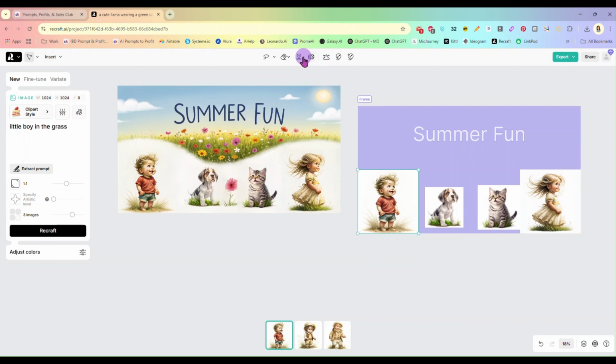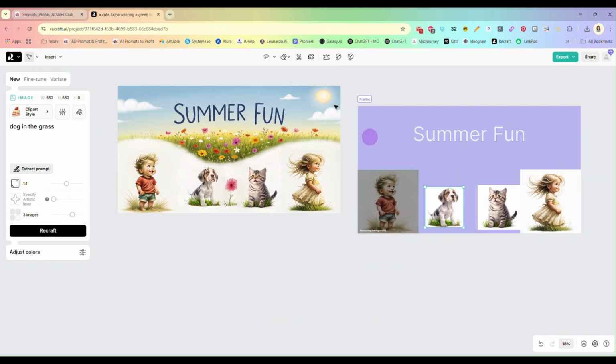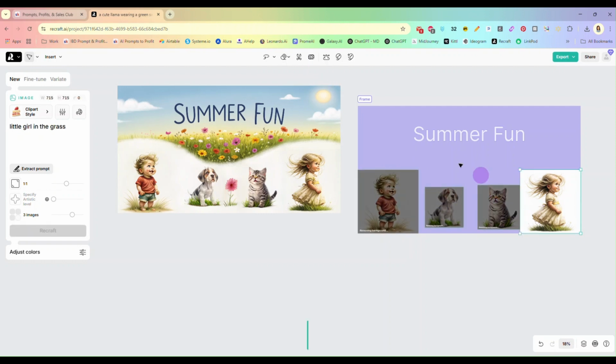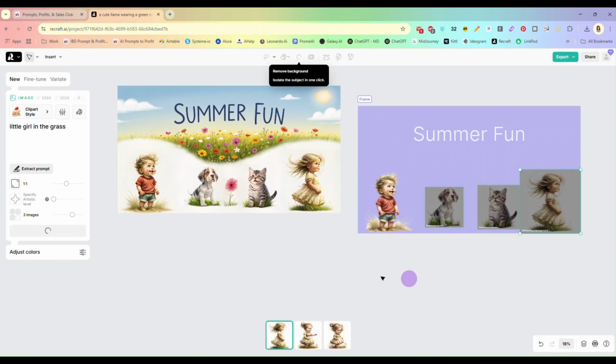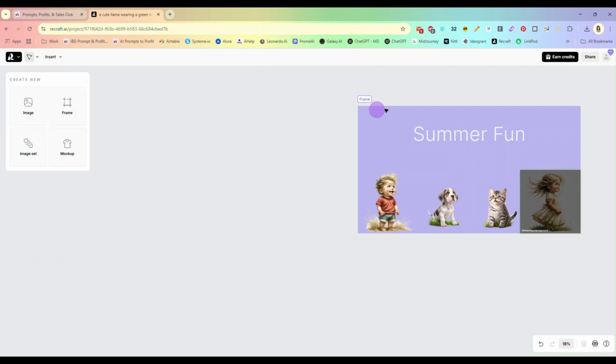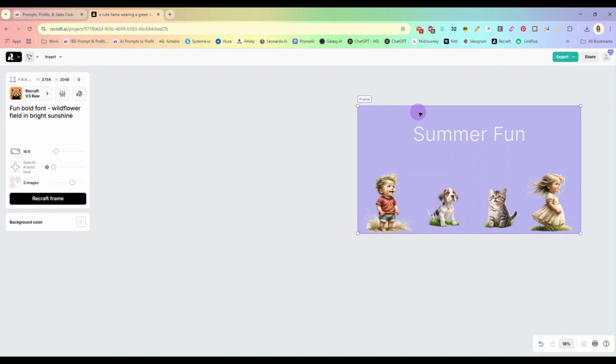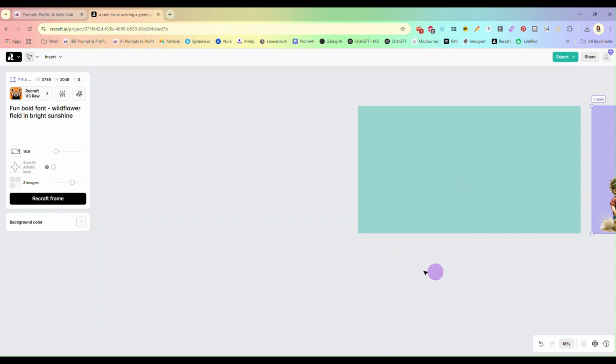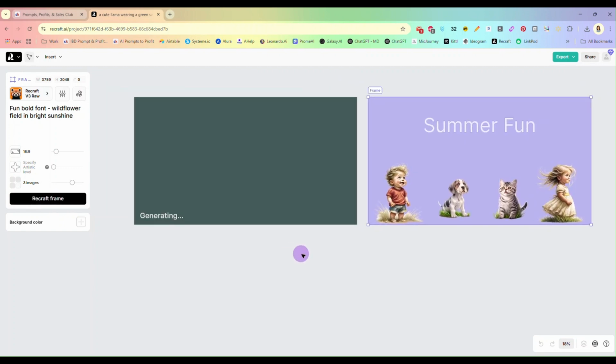But if I go up here and I remove these backgrounds, let's try it again, okay? Let's remove the backgrounds on all of those. And we will recraft this frame. Let's drag that over.